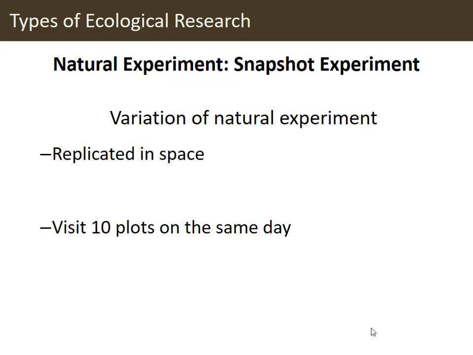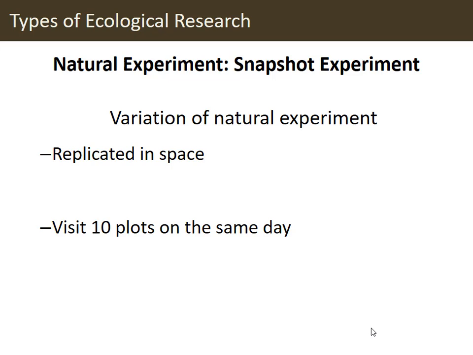So if we have 10 plots that vary slightly in some factor we're trying to measure, maybe it's elevation, right? Maybe it's berry growth. I don't know. We go out and measure all of those plots at the same moment in time, same season, same day, same temperature, and then we compare them. So it's like a snapshot across space.